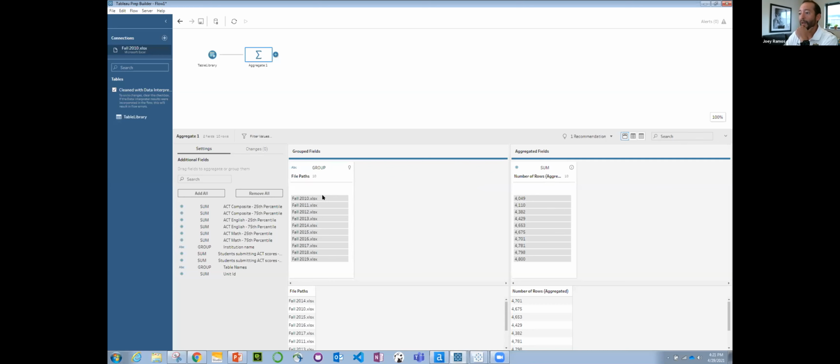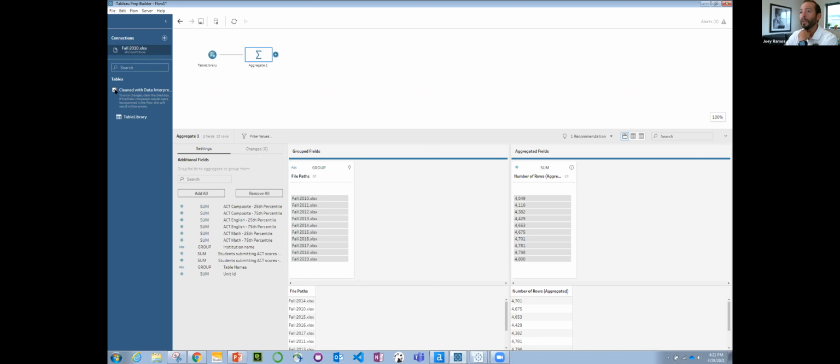So it's telling me, hey, I've got your 10 files here and then here are the number of records per file. So I feel pretty good about this, that it's bringing in almost everything. And again, this one didn't have any issue with that fall 2019 file, which I'm not sure why Alteryx did because it's structured exactly the same. But no matter how many times I did it, 2019 always fell out. So Tableau Prep, a little bit easier when working with Excel spreadsheets.